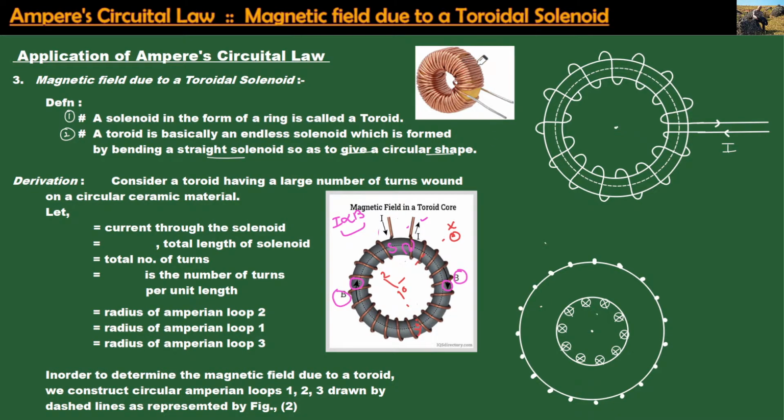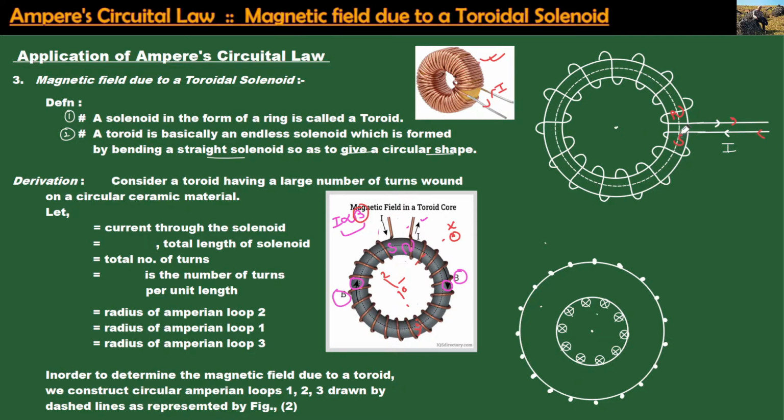So if I want the magnetic field to be large, it depends upon the number of turns, and also upon the current I which passes through this toroidal solenoid. In this toroidal solenoid, the current enters from this end and leaves at this end, which means this end will behave as the south pole, and the end where the current leaves will behave as the north pole.